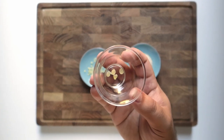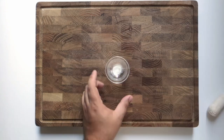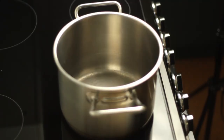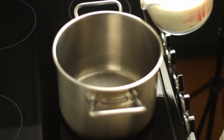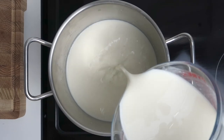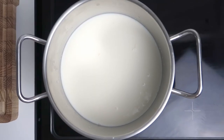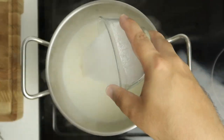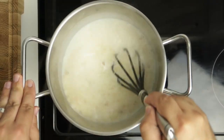Before putting the base together, crush three to four large pieces of mastic into a fine powder. Freeze your mastic briefly, then use a mortar and pestle to crush it until fine. To start the base, place a heavy-bottomed pot on medium heat and add one litre (four cups) of fresh whole milk — you must use whole milk, otherwise the texture won't be right. If you only have UHT milk or your whole milk isn't creamy, substitute one cup of heavy cream for one cup of milk. Heat until the milk just starts to steam, then add your sugar, crushed mastic, and one tablespoon of salep powder. Immediately whisk everything together until well combined.